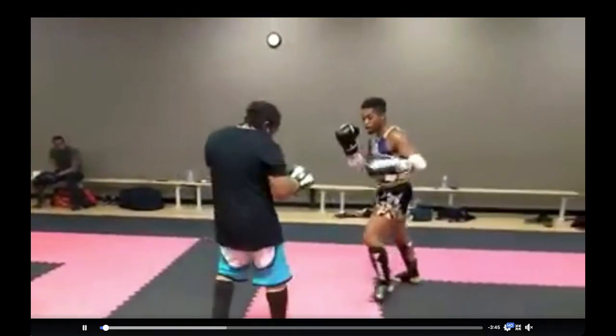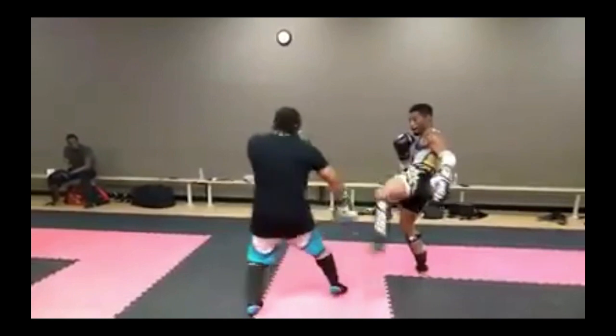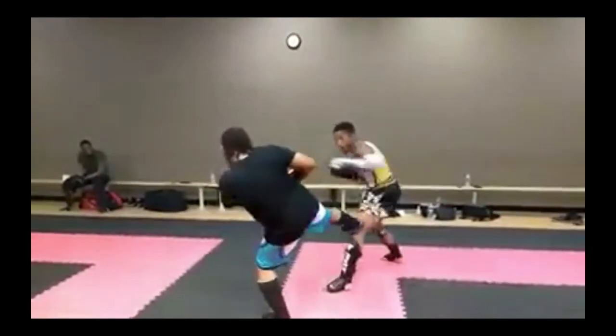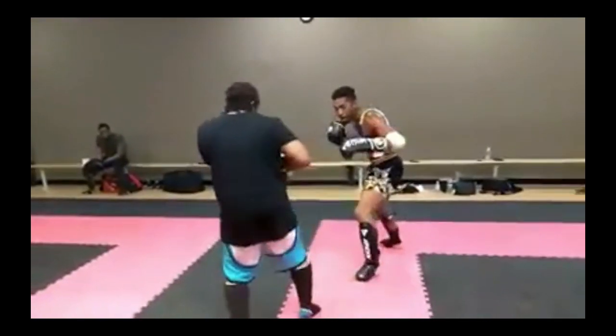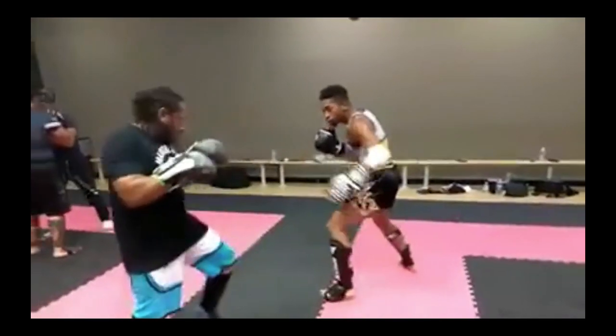So here's another one. The guy he's sparring, the guy in the tank top, was in the first video. So this is another spar session with him. The guy in the tank top's a Muay Thai guy, so this is kind of Kung Fu versus Muay Thai. I love the Kung Fu guy. This might be Rashim, I don't know if it is. He's attacking the legs with a sidekick. You see that a lot in Sanda. The Muay Thai guy's adapting too. He's trying to attack the leg too.